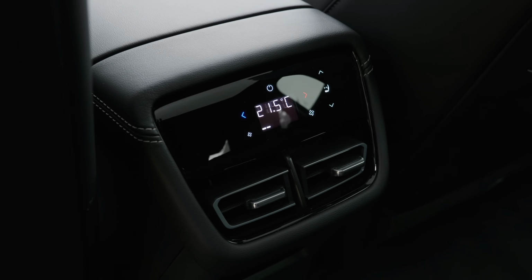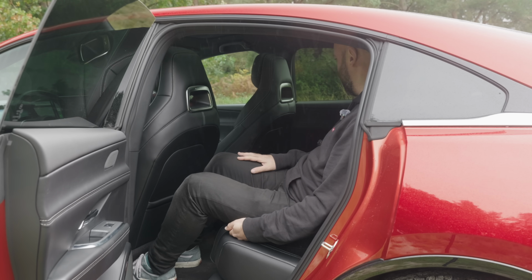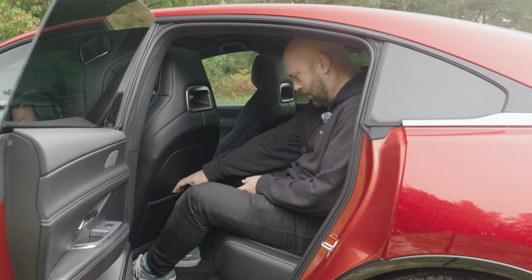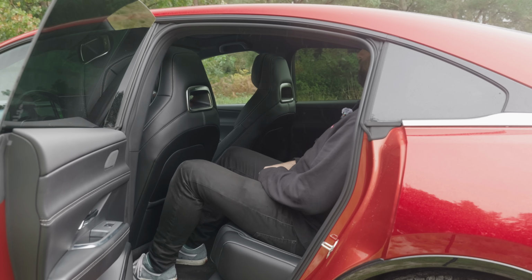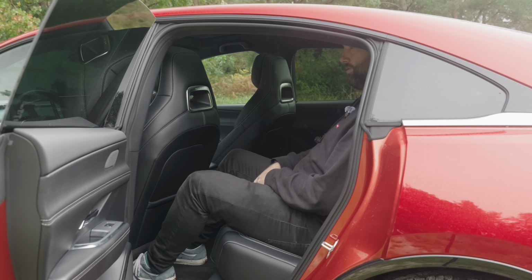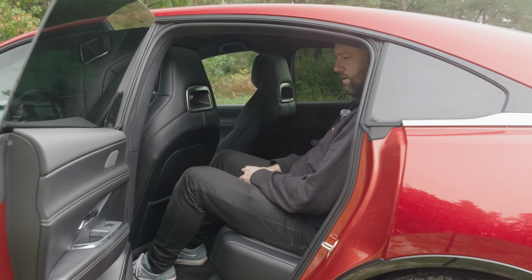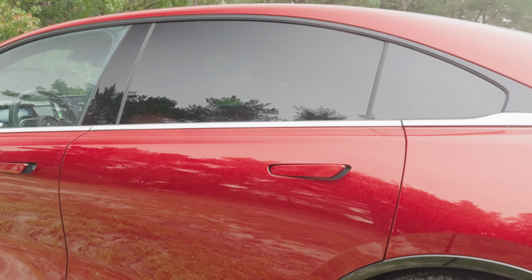You've got some climate control nonsense there. And there's a single USB-C, which is really hidden down there. The Isofix covers are behind removable flaps, which you're going to chuck in the door bins and have them rattle around for your ownership of your car, or lose them. And you've got a pocket there. So actually, it's okay. I just wish I had more footroom, to be honest, and a little bit more headroom. And my eyes, as a tall person, are looking at the kind of roof rail there. But kids will probably be all right, because the window line is quite low.